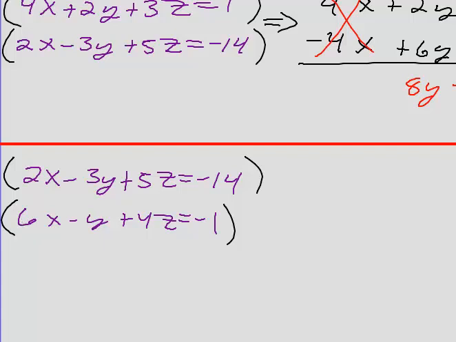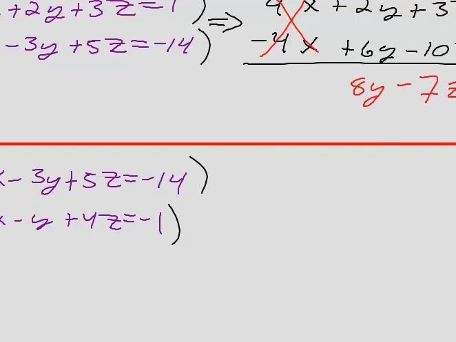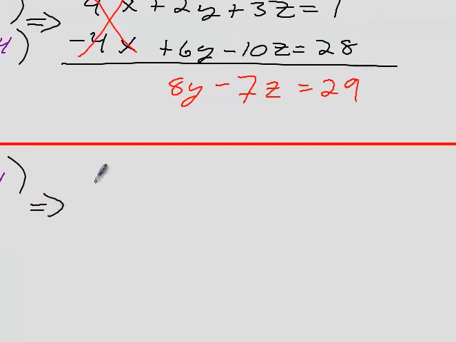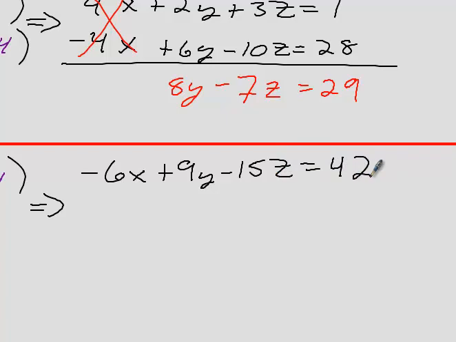What's the least common multiple between 2 and 6? So I get a 1 on the bottom, a 3 on top. Positives don't work, so I'm going to put a negative on the 3. Everybody all right? Okay, so distribute. And we're going to get negative 6x plus 9y minus 15z equals positive 42. Right? 4 times 3 is 12. 3, yeah. 1 on the bottom means I just rewrite the statement.